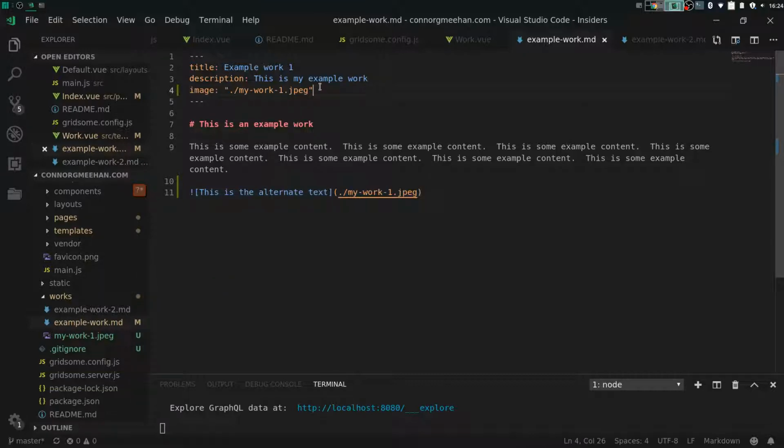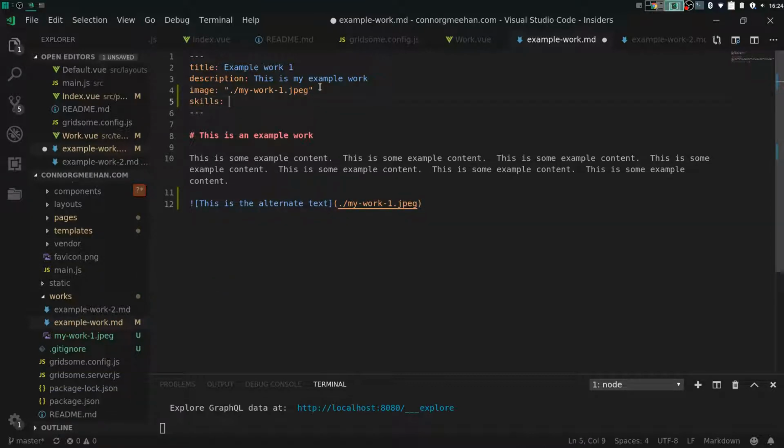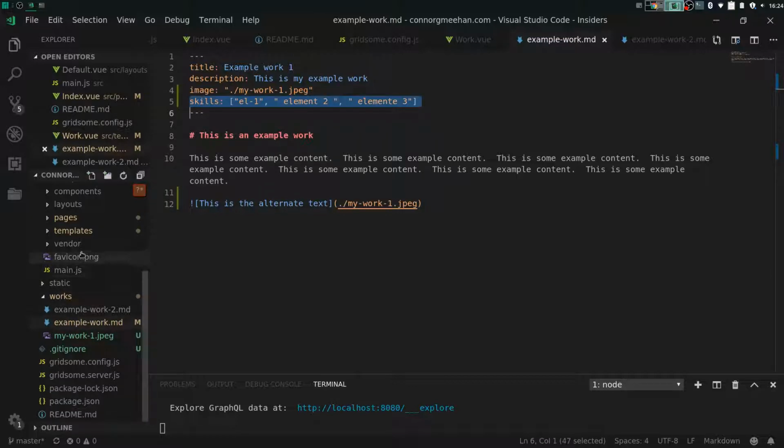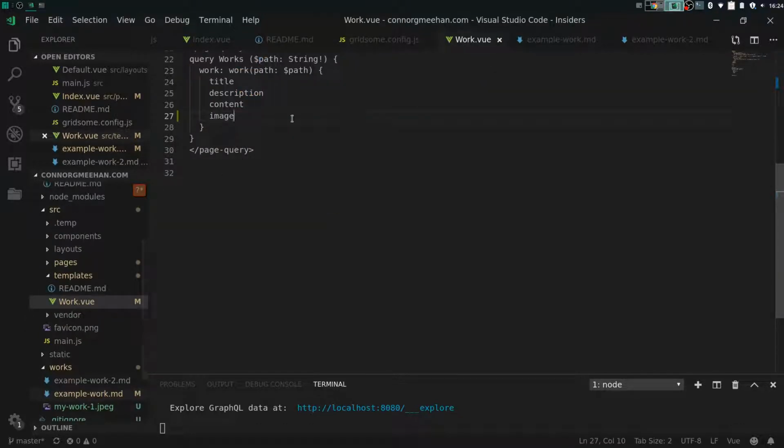Things to remember if you want to add more content like skills. If you want a list of things, you do them like a JavaScript array, like element 1, element 2, and then you'd use like v-for. But if you are adding to the front matter, you got to remember in your page to add it to the query.